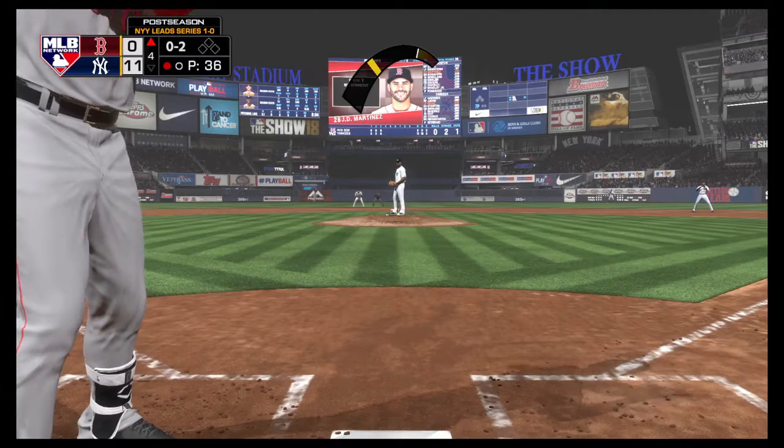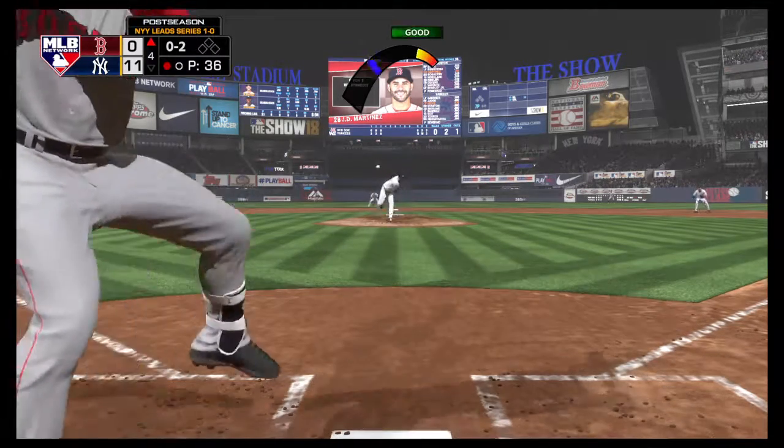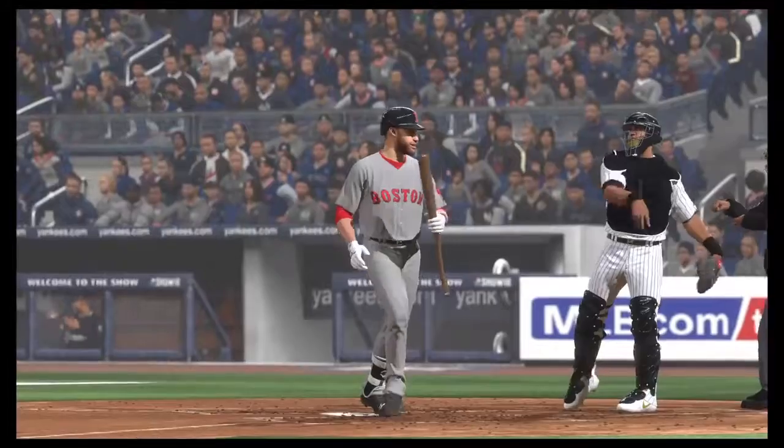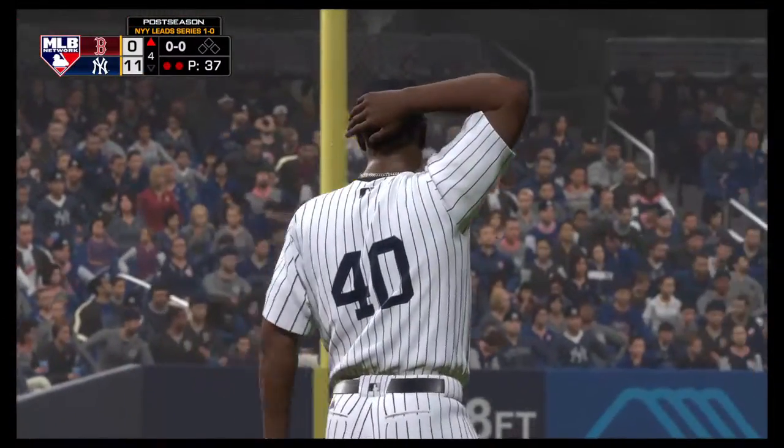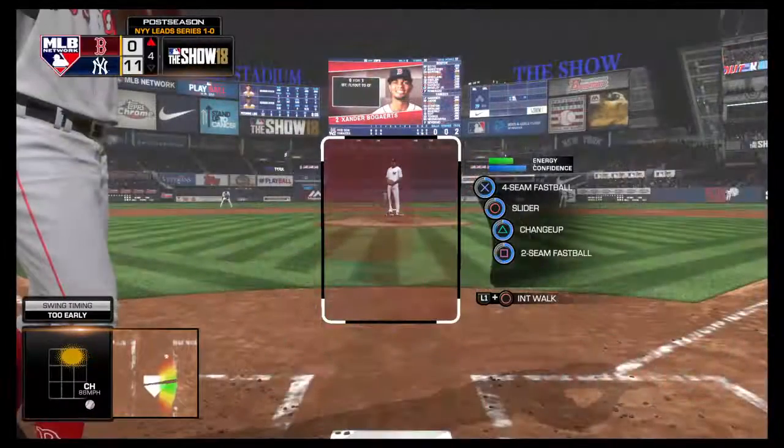You know, hats off to the pitcher right there. You got a great hitter at the plate. It's early in the count, and he wanted to get ahead. Nice challenge pitch right there. And that is swung on and missed. He's down on strikes, and the first 2 are retired here to begin inning number 4.